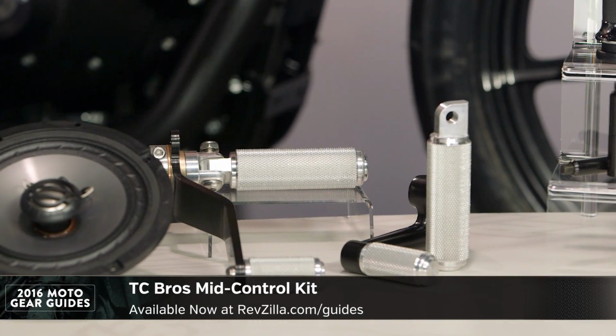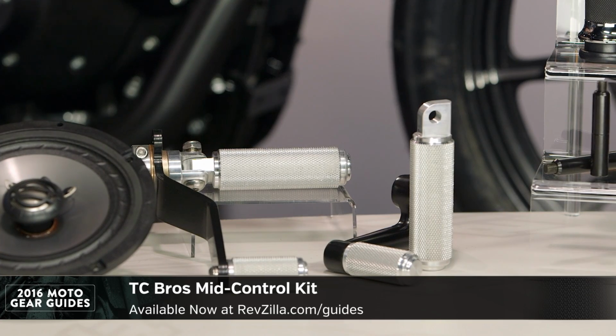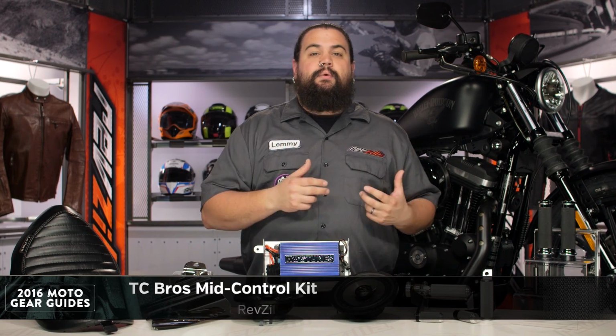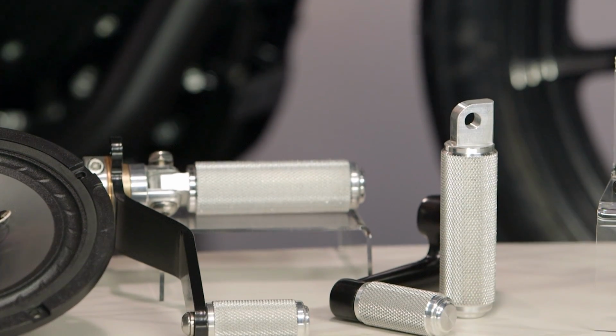Heading on down, you can see we have a set of mid controls here by TC Brothers. These are specifically for Sportsters. I know right now mid controls really are all the rage on sporties, and it kind of makes sense. It really does allow you to control the bike well.